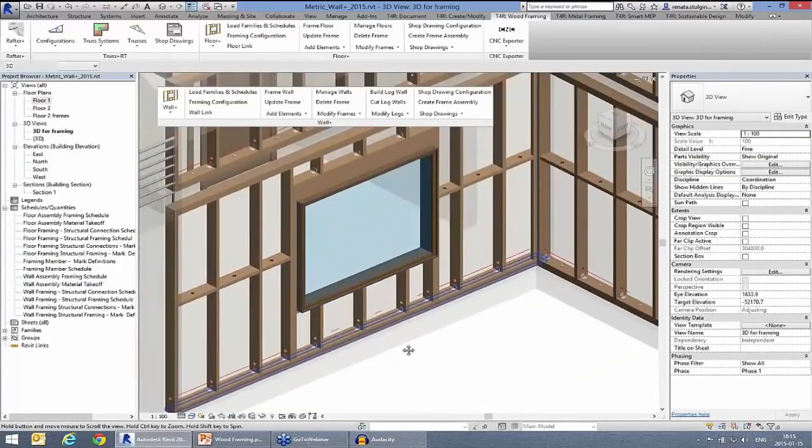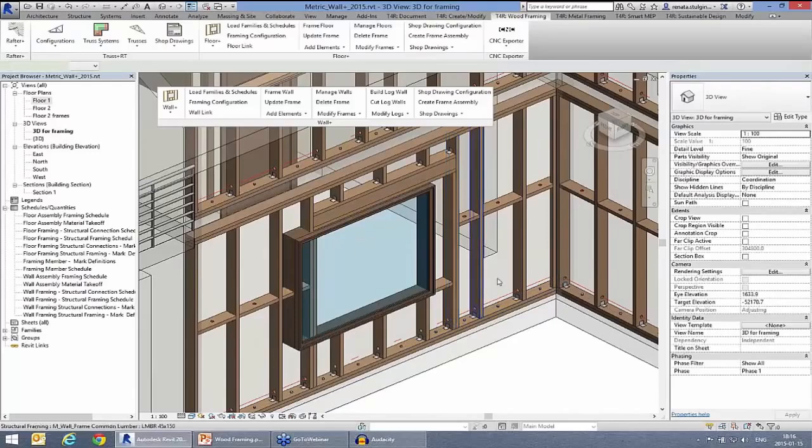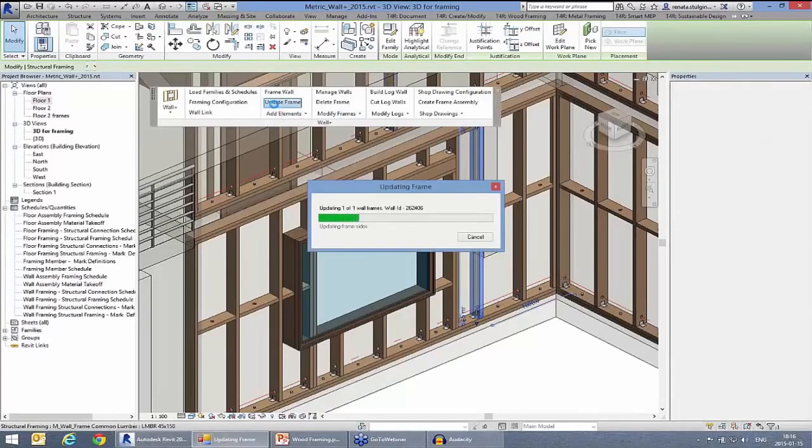Okay, and now what happens if we're making some changes? For example, I'm going to move that window a little bit. So after making those changes, you just need to pick any frame from the wall segment, and you just need to press on Update Frame.